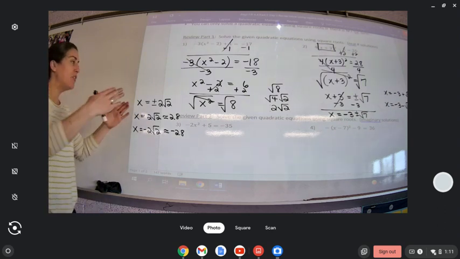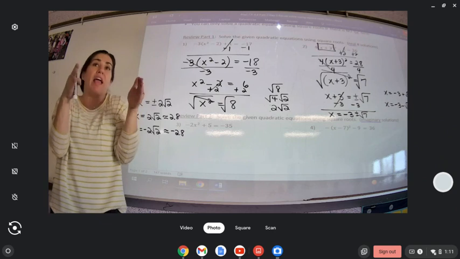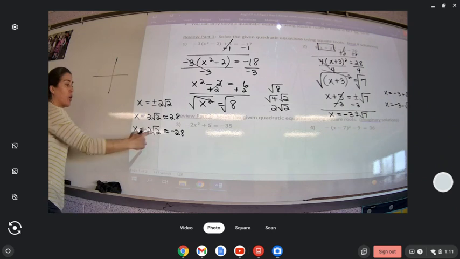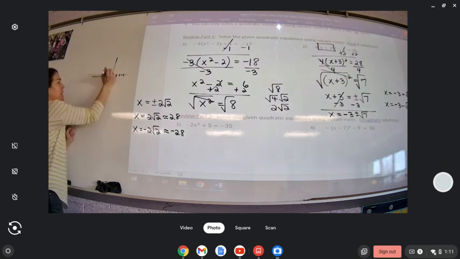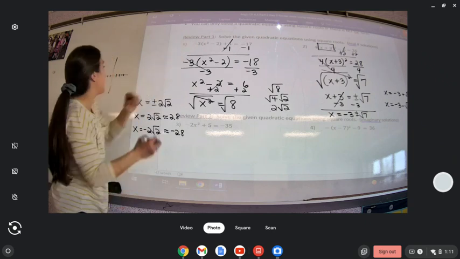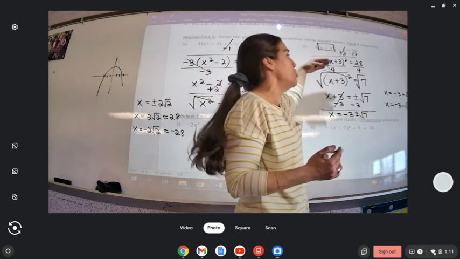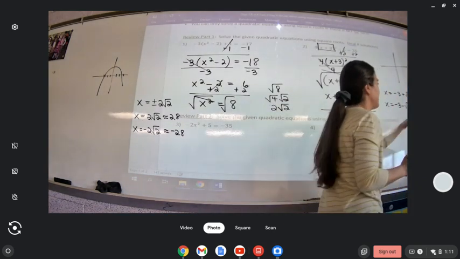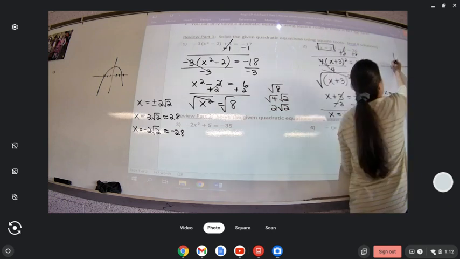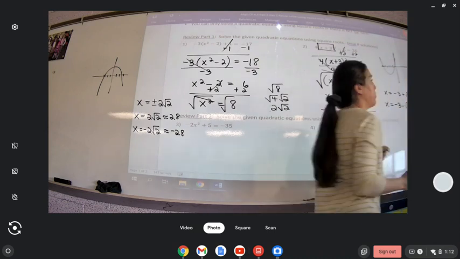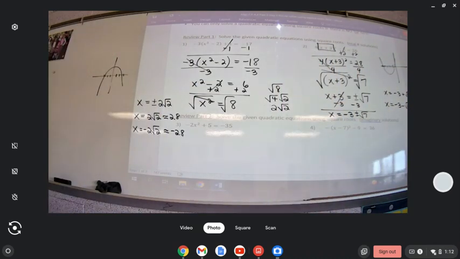All right, and again, at the end of the day, these numbers represent the x-intercepts of its parabola. That means that this parabola, if you graphed it, would cross over the x-axis at 2.8 and negative 2.8. A was negative, so it would open down. It would look something like that. Those numbers that you just solved for tell you where it's going to cross over the x-axis. All right, same thing over here. His parabola, if you graphed it, would definitely cross over the x-axis at about negative 0.35 and about negative 5.6. And since A was positive, it would open up. You know it looks something like that. That's what those numbers represent.